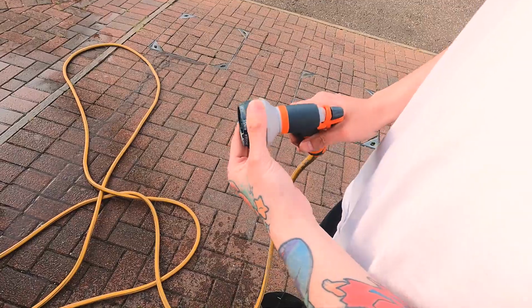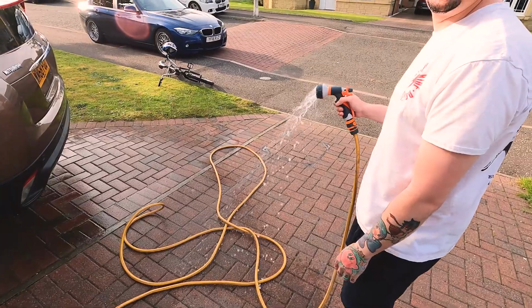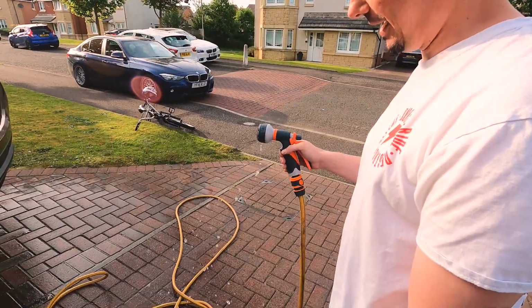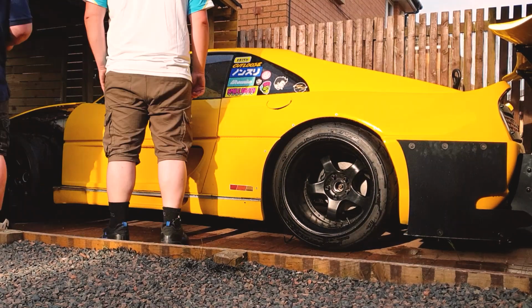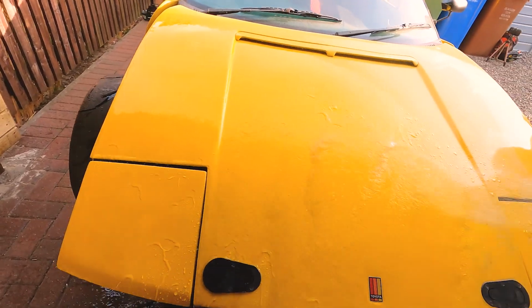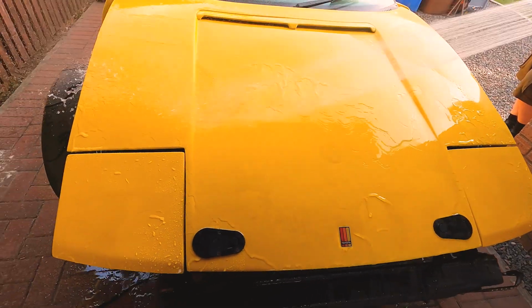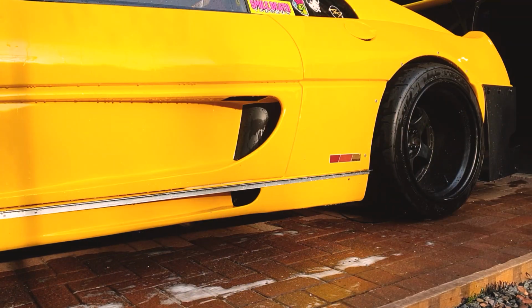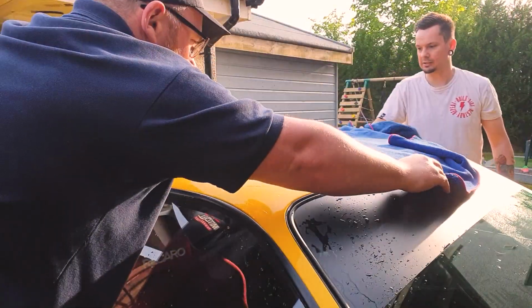But my absolute favourite setting is the soaker. Are you ready for this? Soaker. What is that? Who's that soaking? Oh, apart from you. Yeah, man, that's clean stuff. Look at the filth, man. That's definitely going in the front. That's good, mate. Oh, look at that, look at the suds.